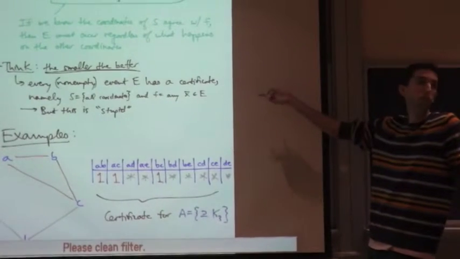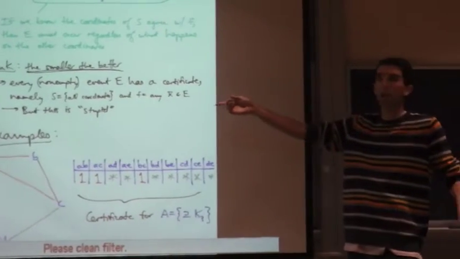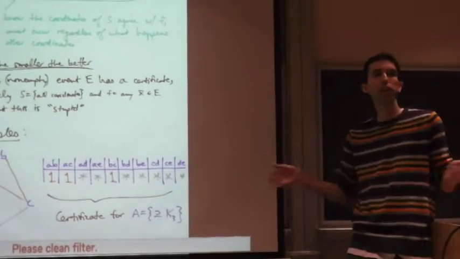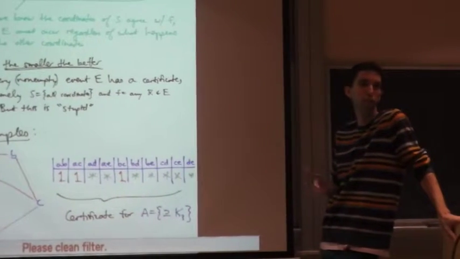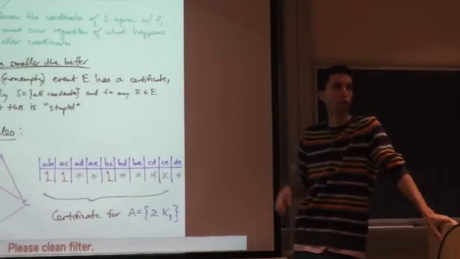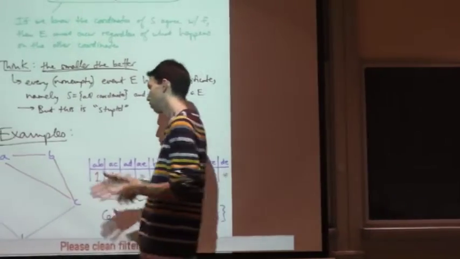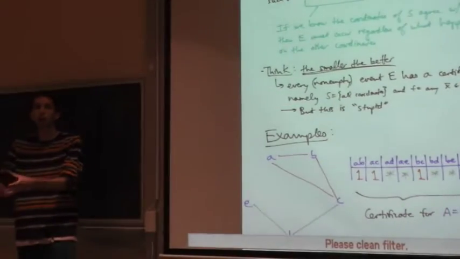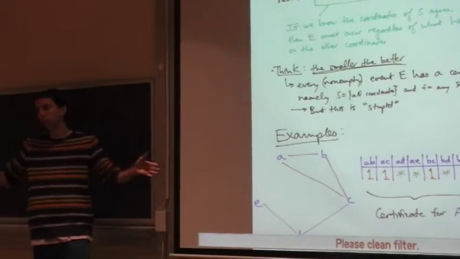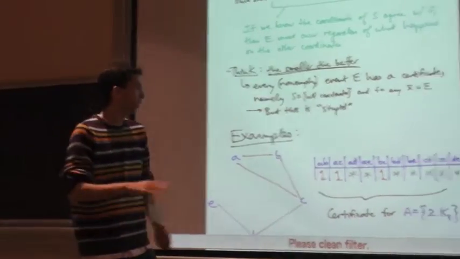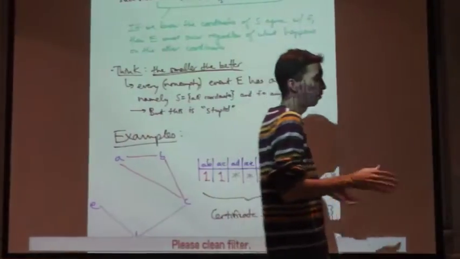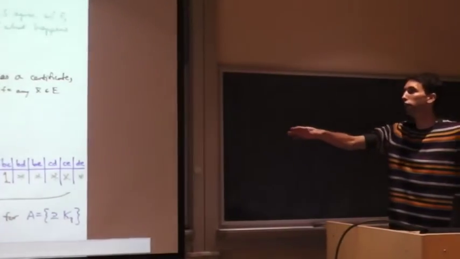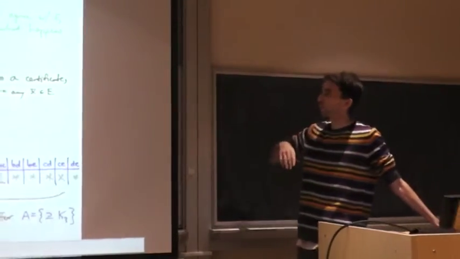But there are also non-stupid examples. For example, what about the event that you have exactly an even number of ones when you flipped your coins? There's no small set of coordinates that you can show me the outcome on in order to prove that globally I have an even number of ones. Anyway, we tend, spiritually, to be interested in events that have small certificates.